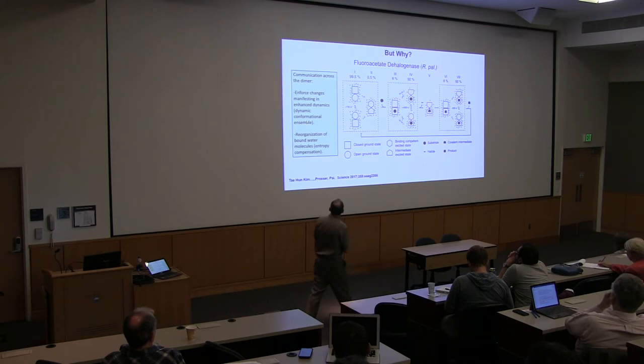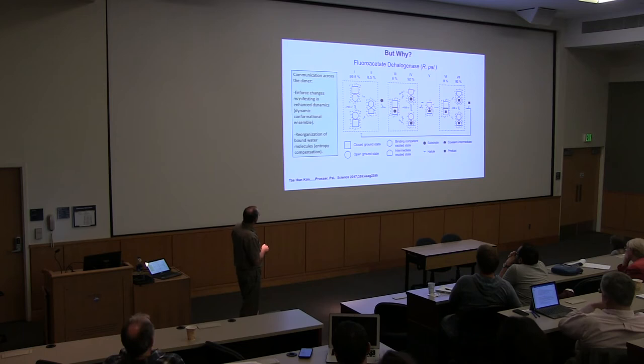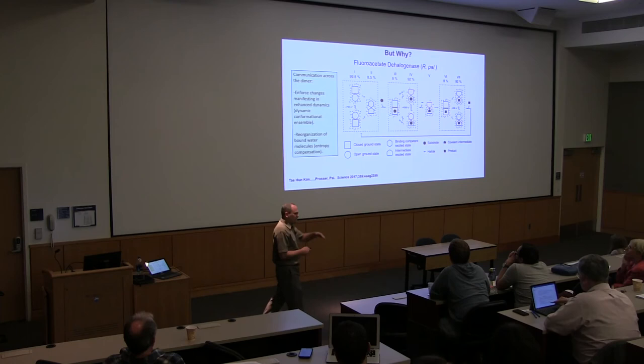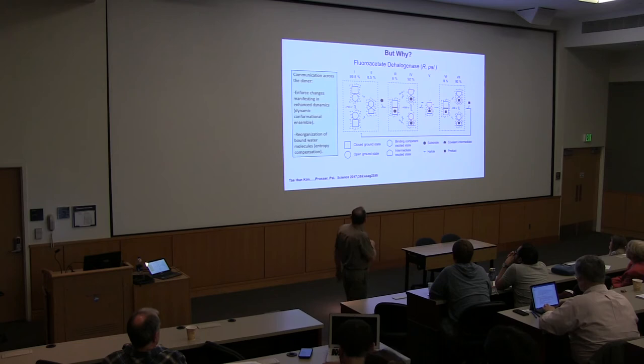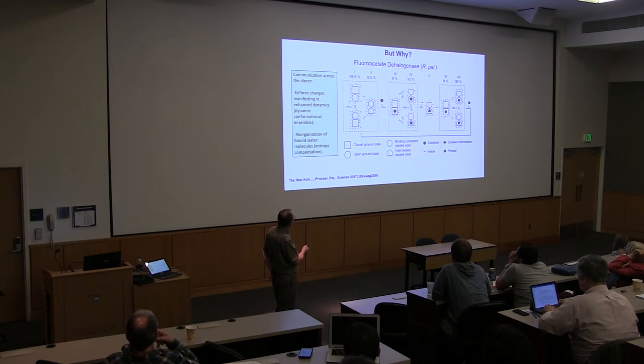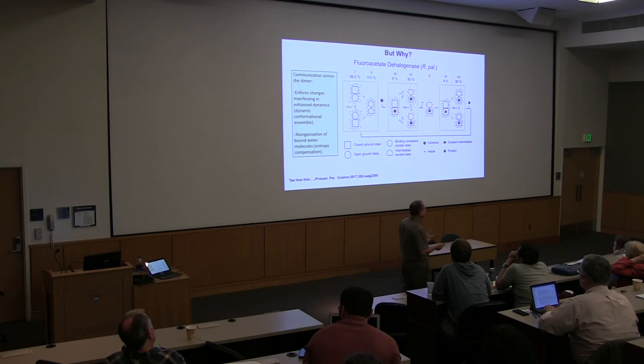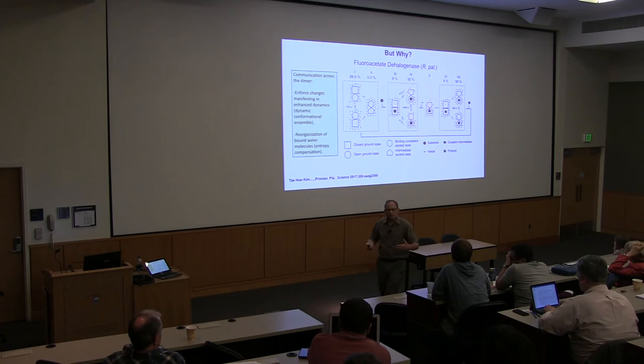And here's sort of two takeaway messages from this. One is that one side can enforce changes that are enhancing the dynamics, in other words, the dynamic conformational ensemble. So for those that think about enzyme mechanism, this idea that you have an ensemble of conformational changes that are happening, that are guiding a reaction forward, the one side could be enhancing or focusing those dynamics on the other side. And then the other has to do with an entropy compensation. So as you're binding a substrate on one side, that's against the entropy, right? That's going to be more organized. And the other side could release waters to compensate for that. So basically, you can imagine a compensation. It's a reasonable idea, not totally satisfactory yet to me, but nonetheless, it's what we have about why the two sides might be cooperating.